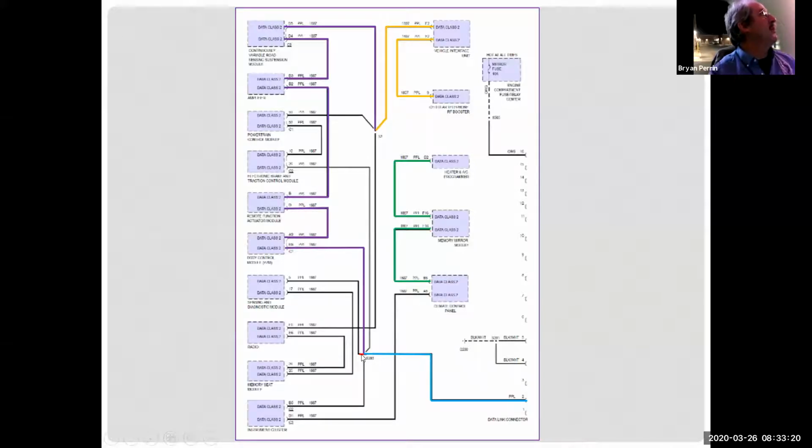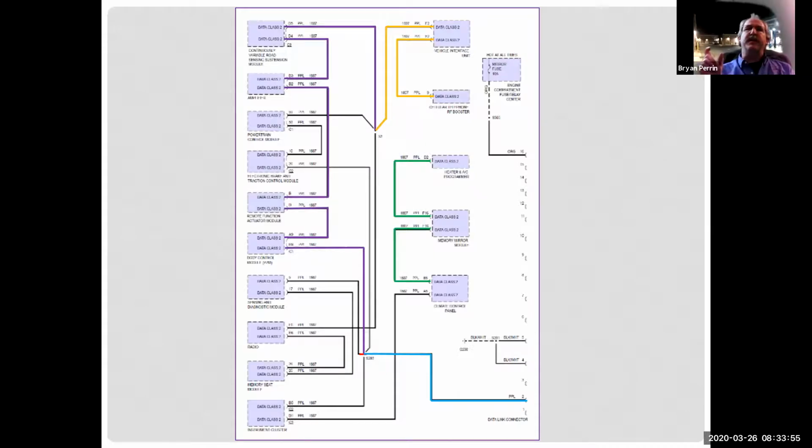So it comes into my network, and it comes over, and I have the yellow here to my PCM and TCM. And then I also have another link here, which leapfrogs between these. So these are not ringed networks. Those are series networks. They're what are called daisy chain. What's a DLC? DLC, diagnostic link connector. It's the 16-pin connector underneath the car that some people call an OBD2 connector.